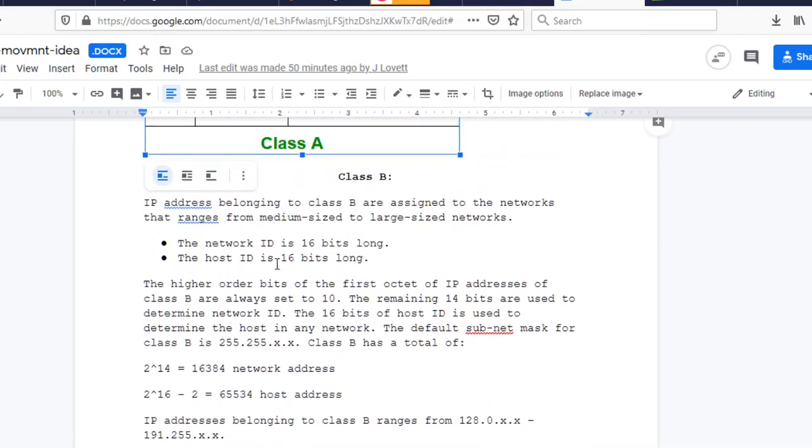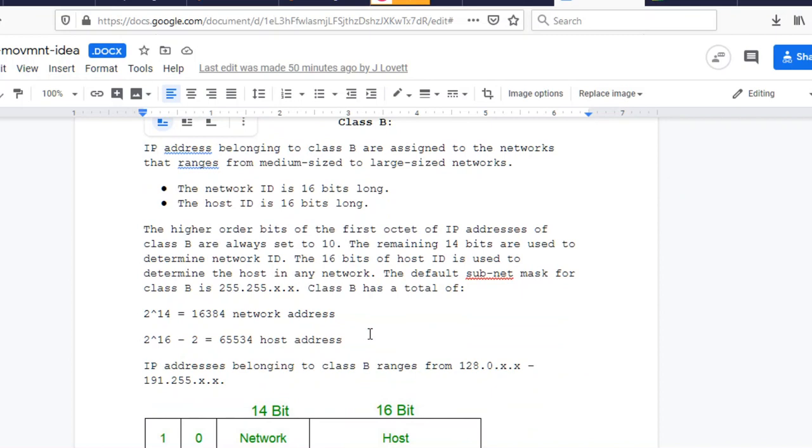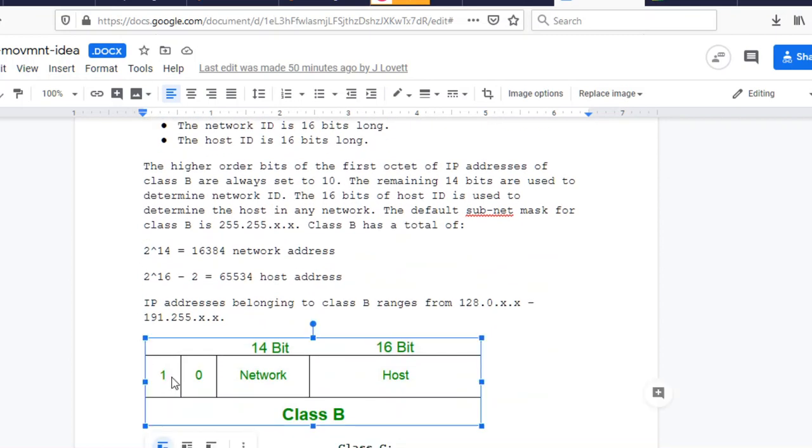So when you go to class B here, you see this one is taken care of. Now the network ID is quite different in this case. You are doing 2 raised to the power 14, which are the 14 bits. Remember, 1 and 0 are occupied. What is left is 14.